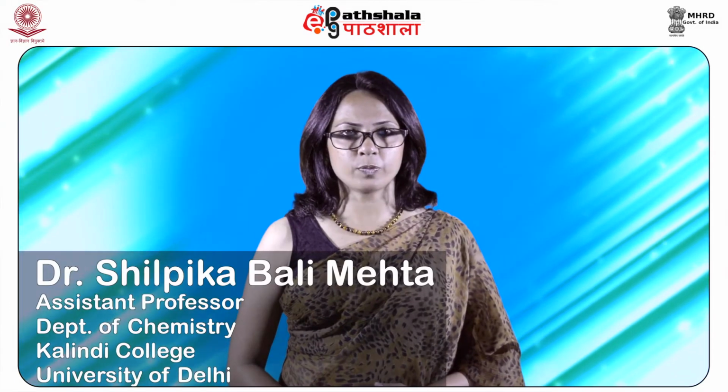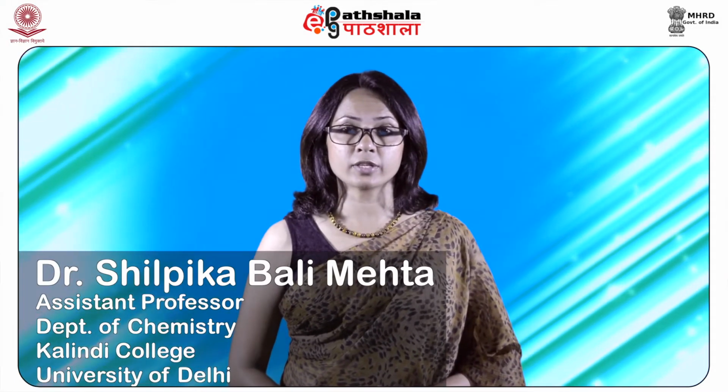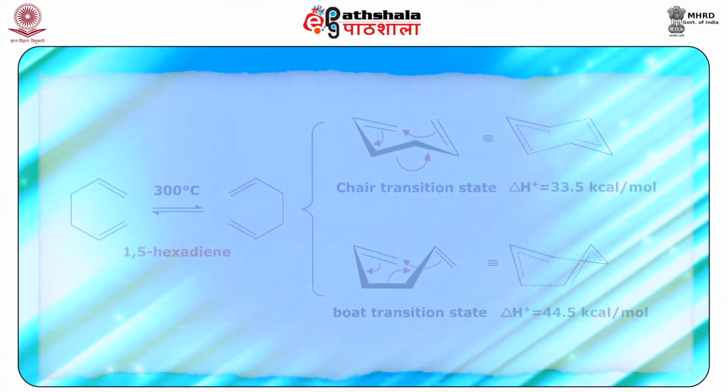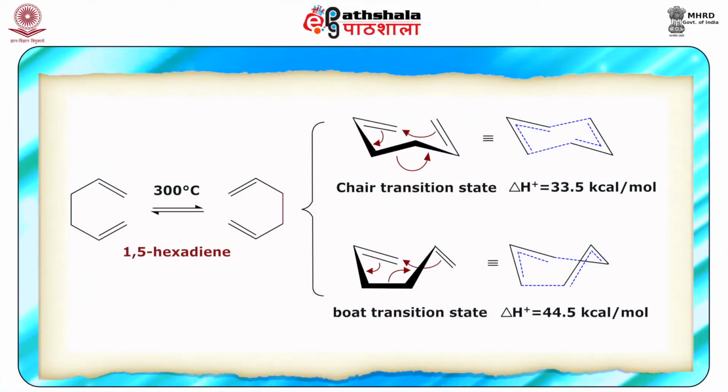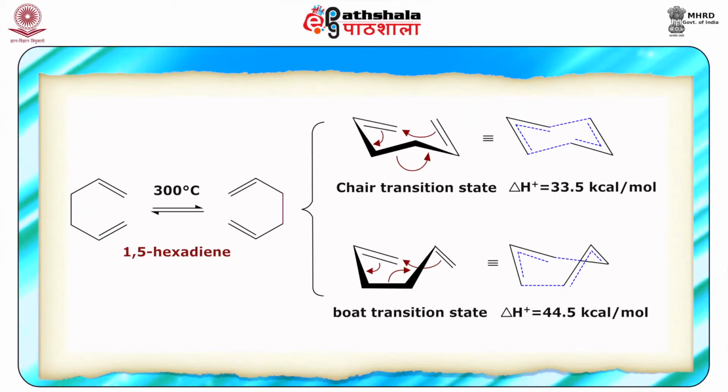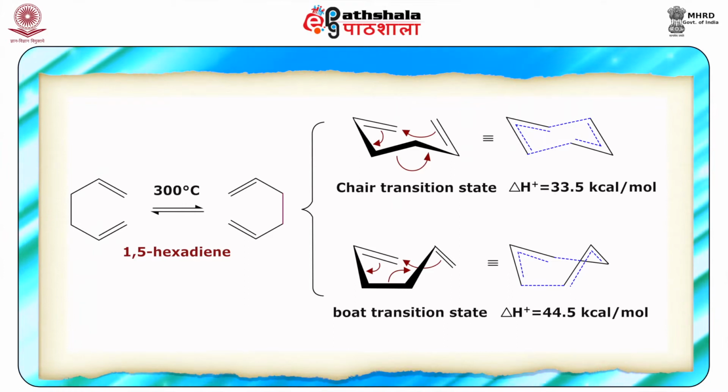The simplest Cope rearrangement is the degenerate rearrangement of 1,5-hexatriene. As drawn in the given diagram, this [3,3] sigmatropic shift may take place by one of two transition states, a lower energy chair state or a higher energy boat state. Because the product is identical with the reactant, isotopic labeling is needed to establish that change has occurred.